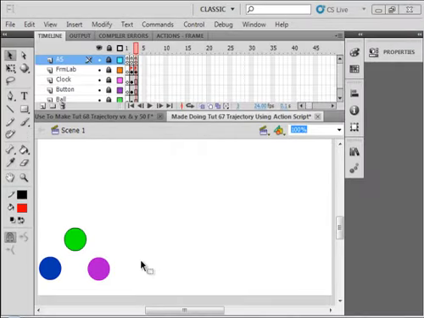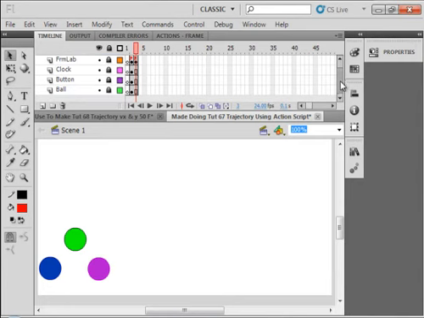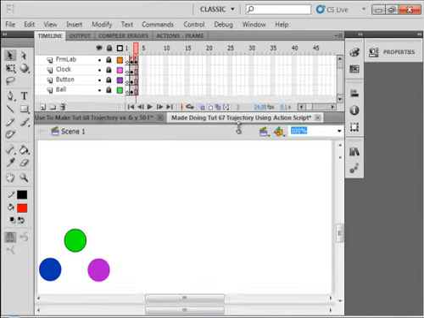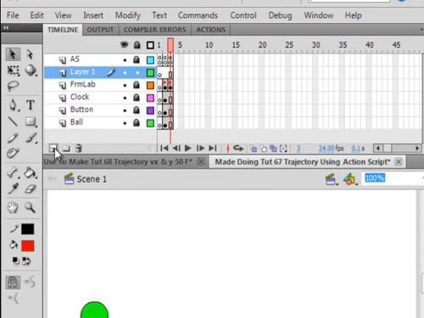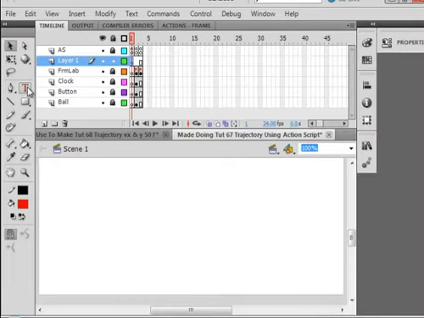Now we have to make a display so we can see the actual power number instead of having to look at an output panel. Come to the timeline and select this frames label layer, insert a layer, make sure all the other layers are locked, select frame one, and you see you can't see where anything else is. Right about here, pick up your text tool, and I'm going to go with red and make a text box right about here.